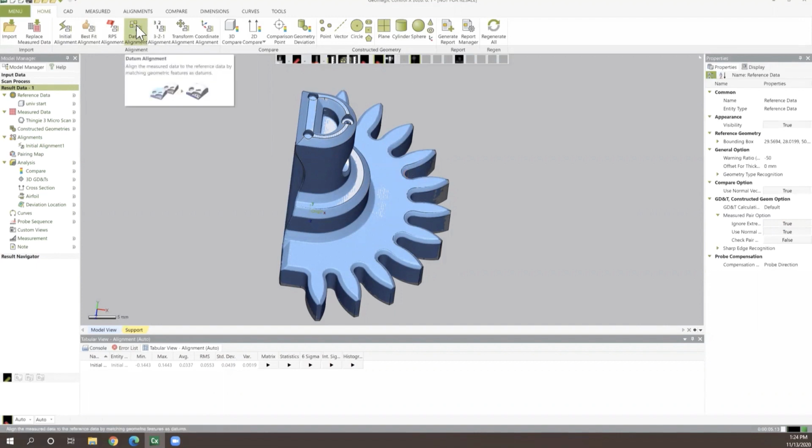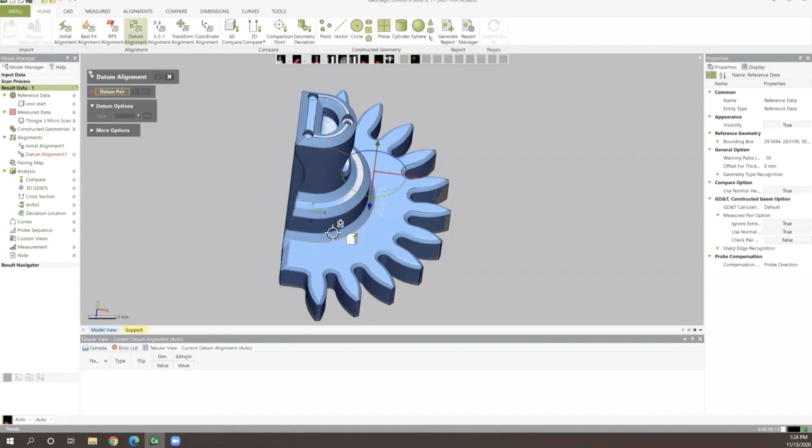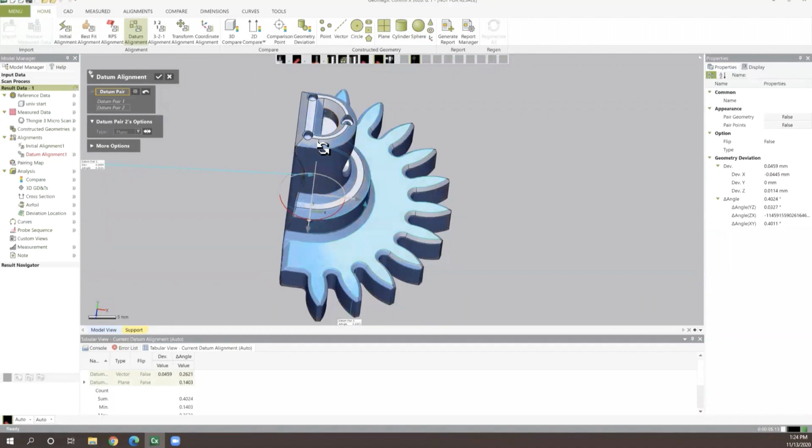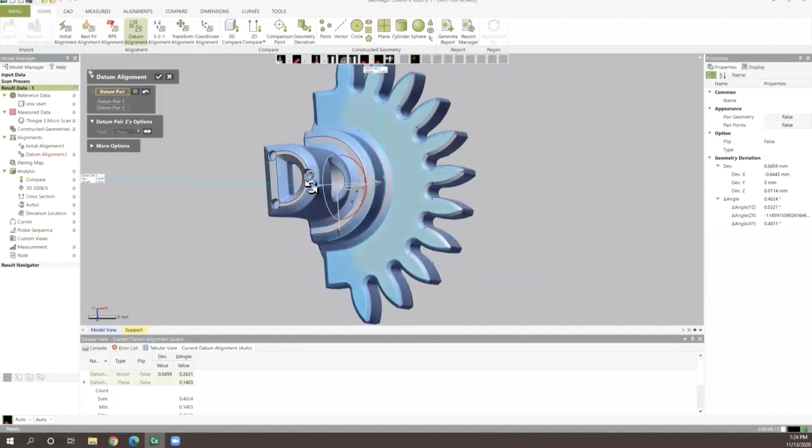And once that process has been done, now we can go through and refine those alignments a little bit more. So we've got both of our parts close to one another at this particular point. And now what I'll do is I'll set up a datum-based alignment. So this datum alignment runs a hierarchy through these pairs.